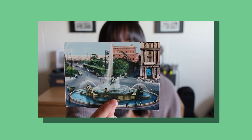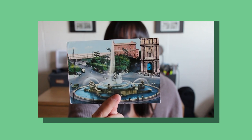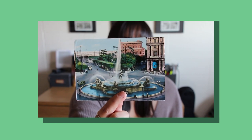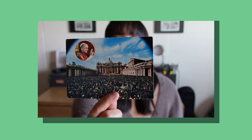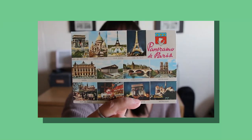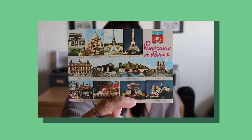The next is a postcard from Rome, which I believe is a piazza near one of the airports there. It says it was shot in Kodak Ektachrome and it's in Italian, which is really nice because I miss Italy more than anything. This postcard shows the Vatican and all the people, and this one's also in Italian. I was so happy to find these because it's really unusual to find postcards from around the world in these kinds of antique shops. I think this one is my favorite though — it comes from Paris and you can see all of the architectural monuments and all the sights to see.